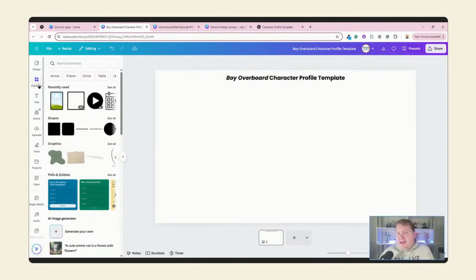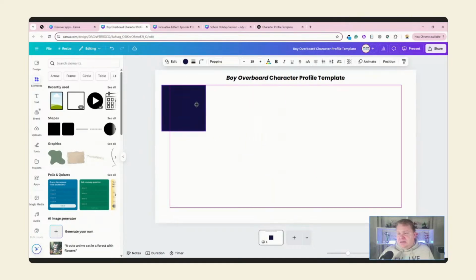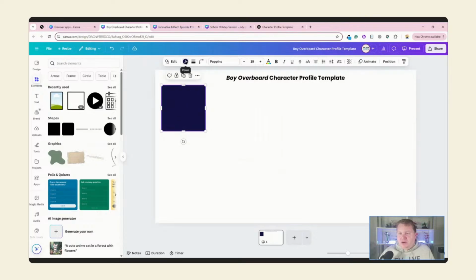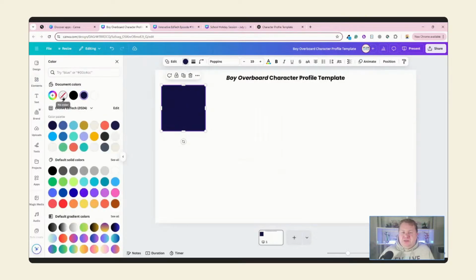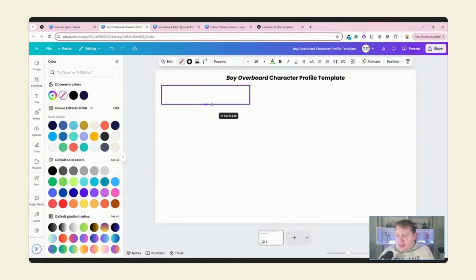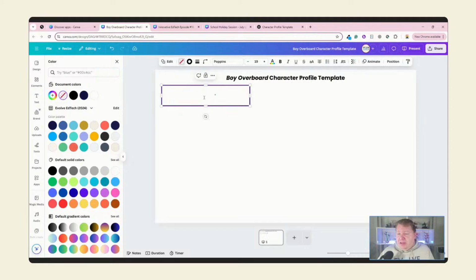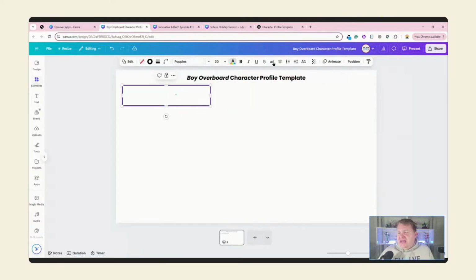If you want to create a box, my suggestion is you come down to your shape and you pop a shape in. Now, it'll always go to your default colors. You can see here it's gone to the Evolve EdTech color. But what we can do is make it transparent, and we can pop in a border here so that we can see that there. So I'm going to pop this in here. This could easily be used by a student online or printed out. And the wonderful thing here is that we can actually type into these boxes. We don't need to add another text box.